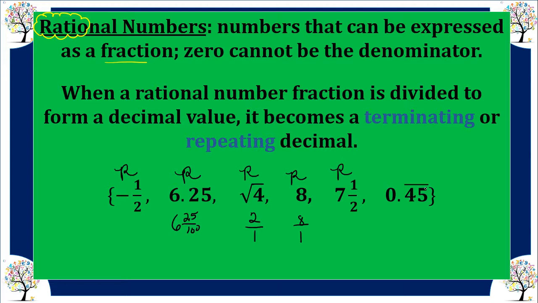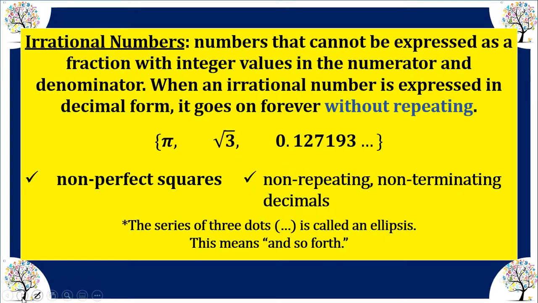And when you have a repeating decimal, for one thing, just know that repeating and rational both start with R and they go together. But let me show you the mathematical reason why a repeating decimal is rational. When I have two digits repeating, I take those two digits and I put it over two nines, 45 over 99. So this is rational because I can write it as a fraction. And we're going to learn about the 9 rule, quote unquote, later in this lesson.